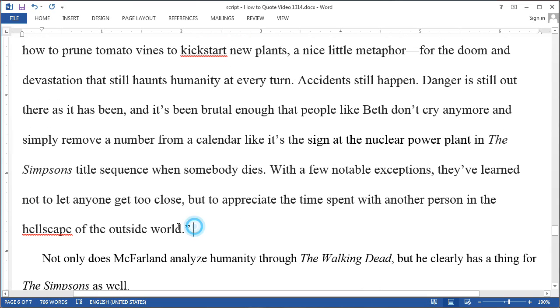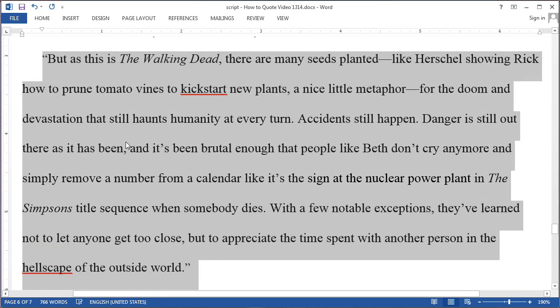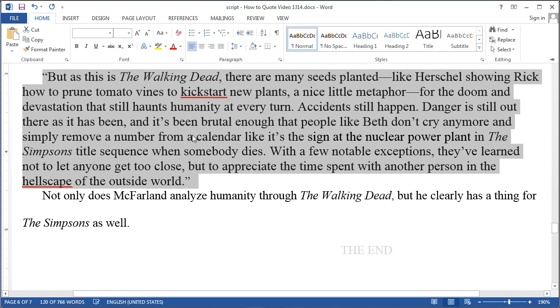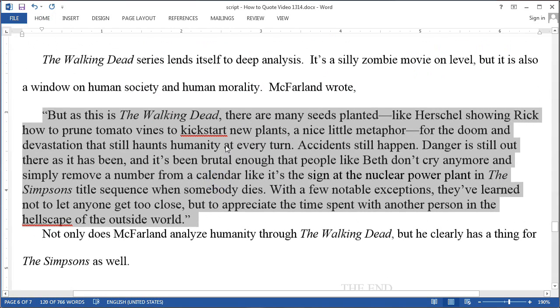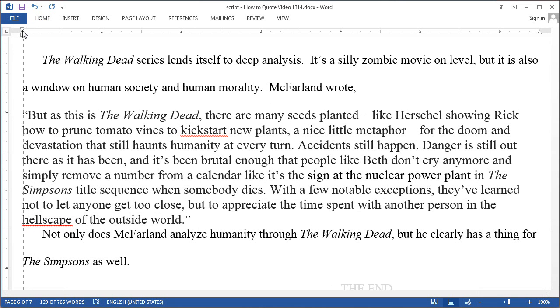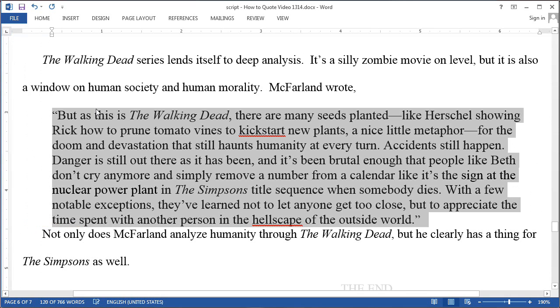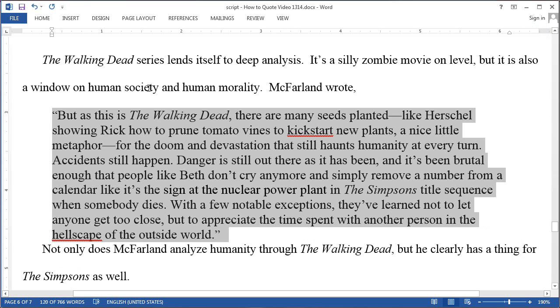So you set the long quote apart like that, and then to make it nice and clear what's going on, and this will be obvious as it goes along, you take it and you single space it. Your grader, your teacher, probably won't be grading this because you didn't write it, so you can single space it because they don't need any space to comment. And then what you do is to make it further clear that it's a quote, make it a block line, so take the indentation away because it's not a new paragraph, but then oddly, indent the whole thing a bunch. Like, I always do like 3/4 of an inch. There's probably some official number, but nobody's ever yelled at me about that. And 3/4 of an inch on the other side. So now it's really obviously what McFarland wrote.